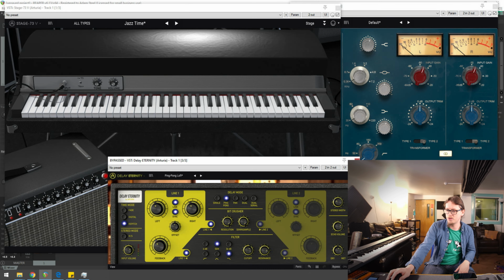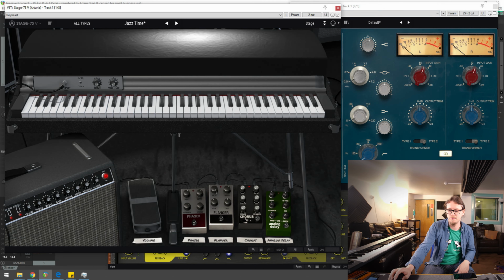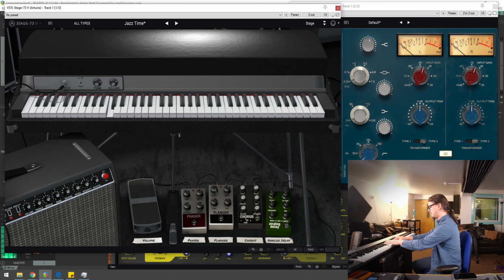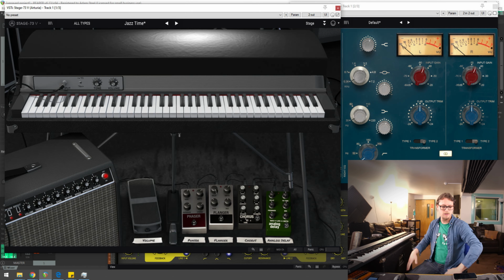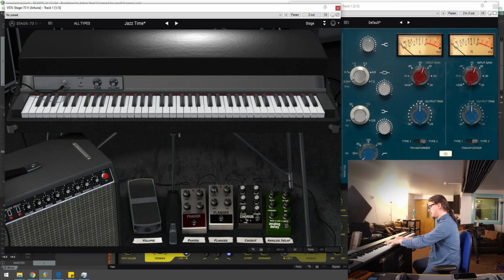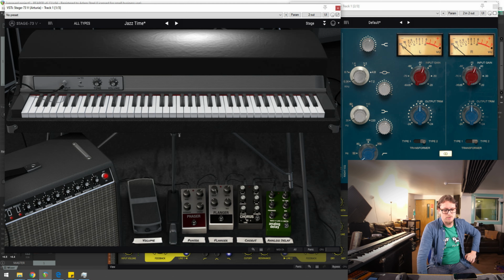I'm just going to turn off the other plugins here and turn off the chorus pedal. This plugin itself comes fairly fully featured, but this is a fairly straight ahead Fender Rhodes, and this is how it sounds normally. That's with the reverb coming from this amp here. So if I turn that off and turn the tremolo off, we get something much more natural. But yes, it's a fairly straight ahead instrument.